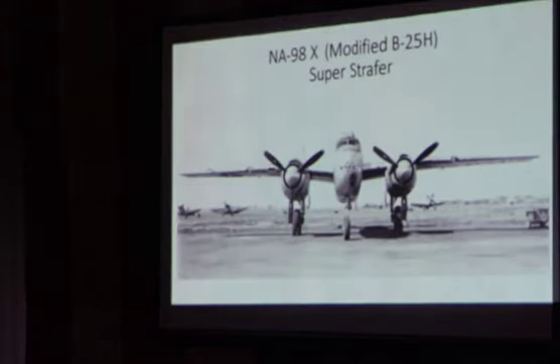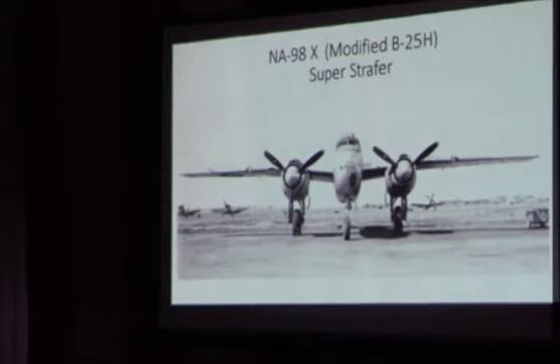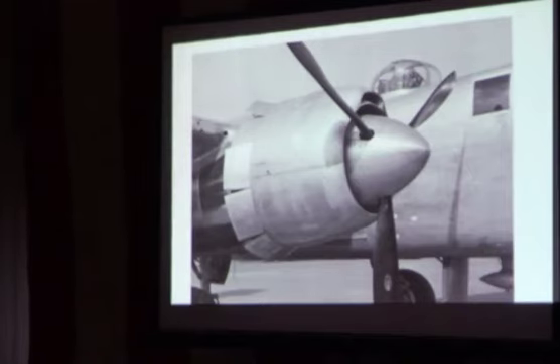They did get carried away at one point. This is called the North American NA-98X Super Straper. What they did was take the R-2800 engines — the same as on the P-47 over there, with an additional 300 horsepower — and put them on a B-25H. They also lengthened and reshaped the wings for a little better control authority. The problem was the B-25 is not an aerobatic airplane. They lost this one in testing because the test pilots couldn't resist finding out what it would really do. It did pretty well until it shed its wings — and after they had the smoking hole that used to be a prototype, they stopped doing that.